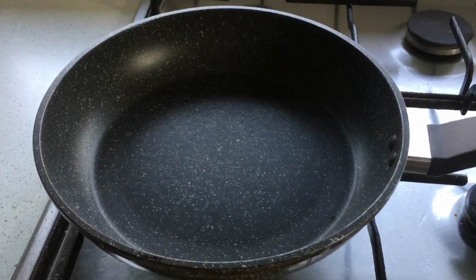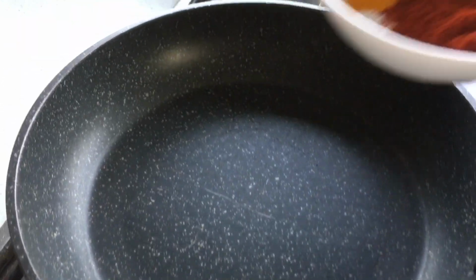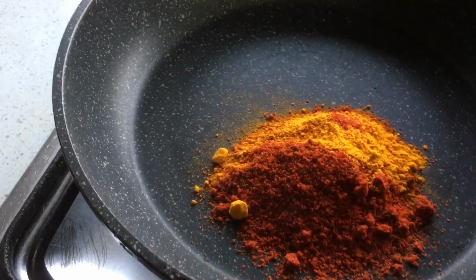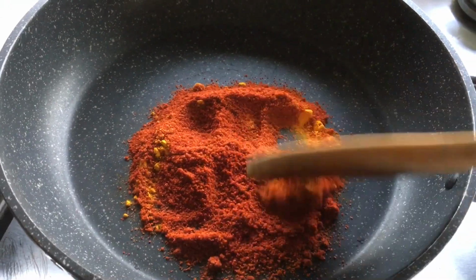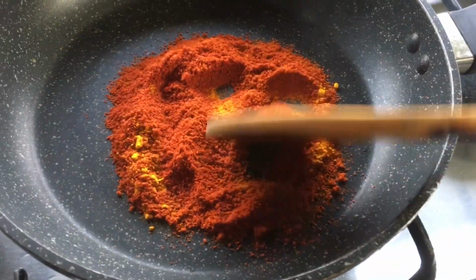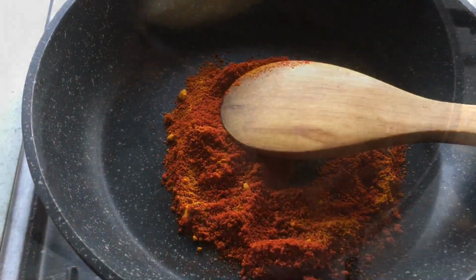Now I've kept a pan on a high flame. I need to get it hot, and then we will start pouring the powder. The chili powder and turmeric powder all go together, and the goal is to get this as dark as possible. You have to roast this chili powder to make it brown, not black but brown. So that's the objective of this process. Keep doing this, don't stop, and don't keep your exhaust on, because you're going to cry.